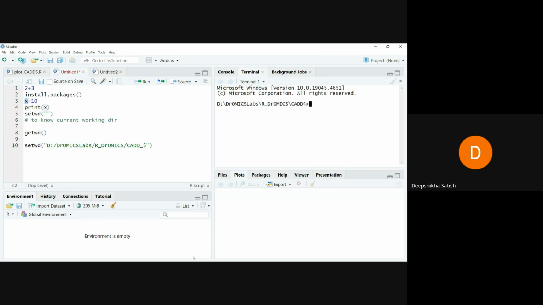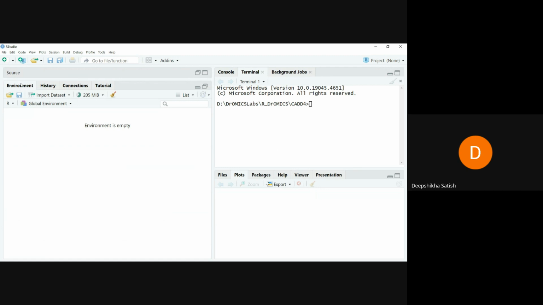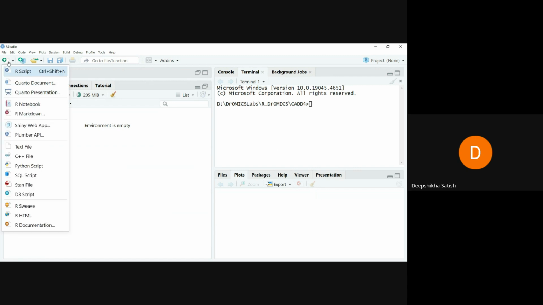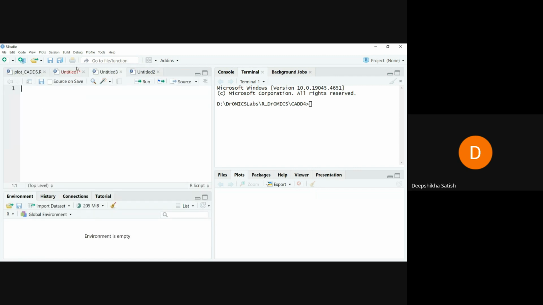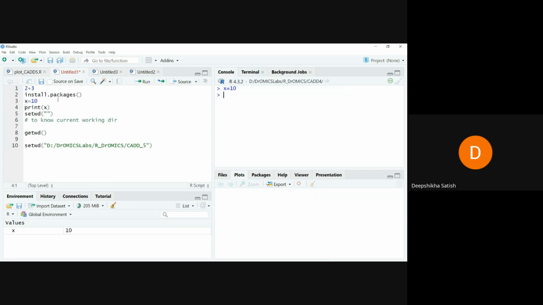Then here in environment, basically the environment is to check what current history and current objects are generated in this script, in this current working area. So this environment is a tabular view. If you check here, as we have not created any object, let me create one first. Okay, so this is a table-like structure which contains a list of the objects we have created, along with name and value.